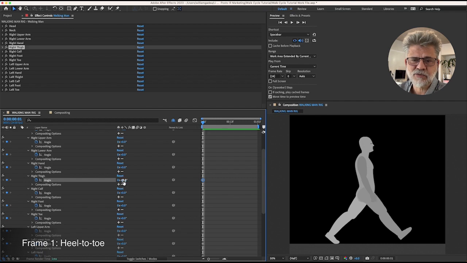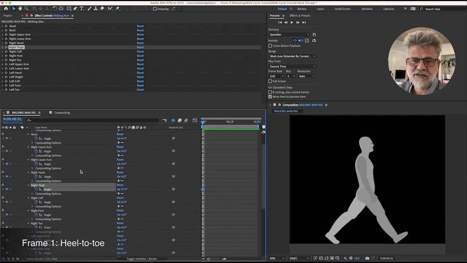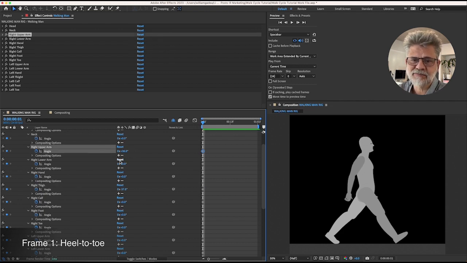This is the point in the walk where you're nearly flying through the air and you've just got very little contact with the ground. In this case, the heel of the right leg, the forward leg, is just touching the ground, and the toe of the back leg is just touching the ground. The front leg should be completely straight.